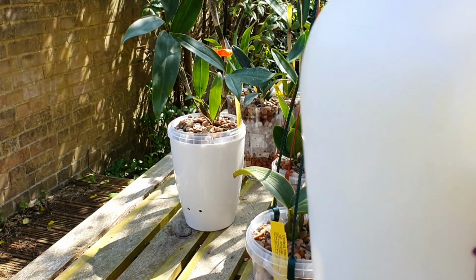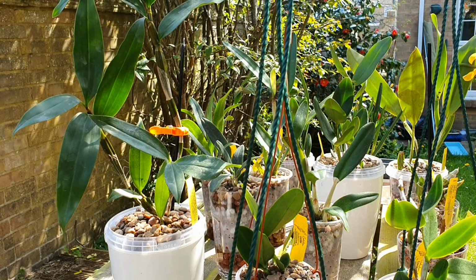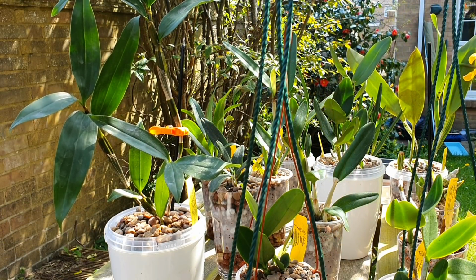Now my next step is going to be to spray all these orchids down with a mixture of dish soap and neem oil. The soap is necessary to emulsify the neem oil into solution, and soap in itself is also insecticidal.